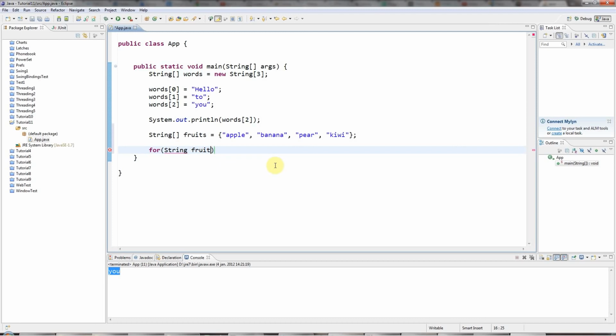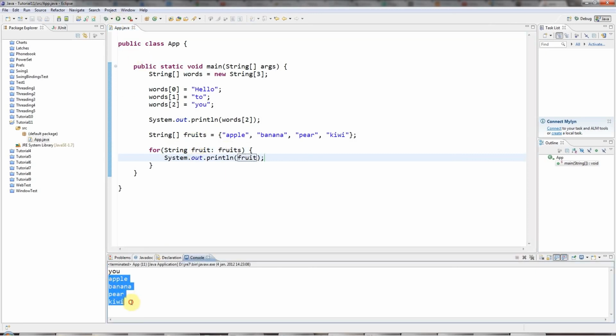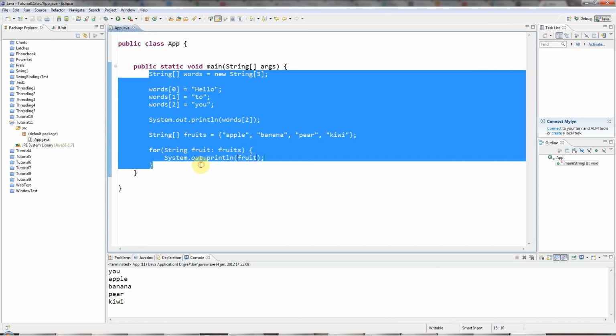And then here I put a colon, and here I type the name of the array that I want to iterate through. Now Java will set this variable fruit to each of the values of this array in turn. So if I do a sysout, I can say fruit and I get all the values in my array. So that's basically all you need to know at a basic level about using arrays of strings.